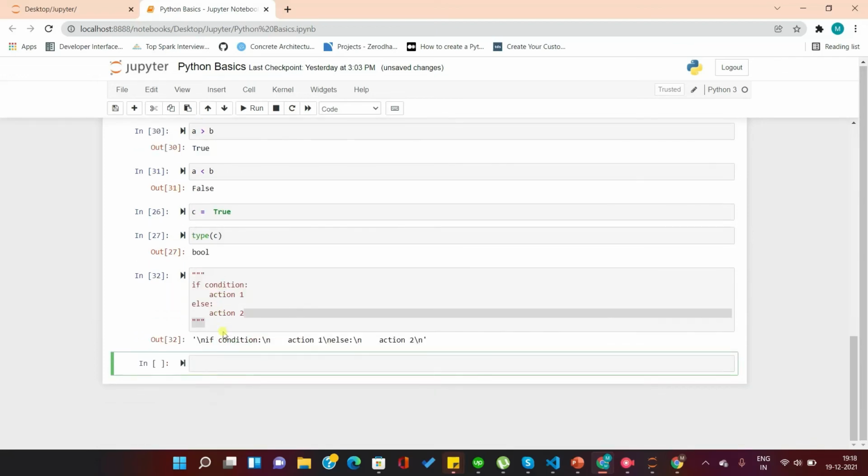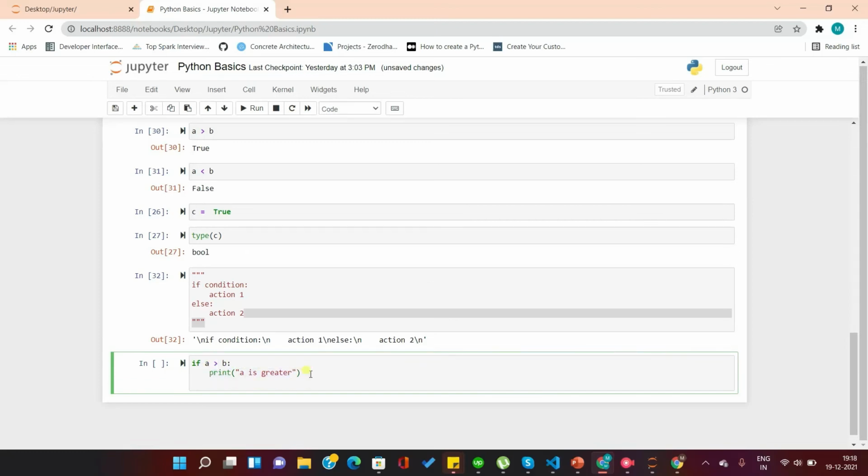So let's understand this with the greater and lesser variable example. In our case, we are checking whether a is greater than b, which means a is greater, right? So we write the colon and just print the statement a is greater, because this print statement will be executed only if a is greater than b.